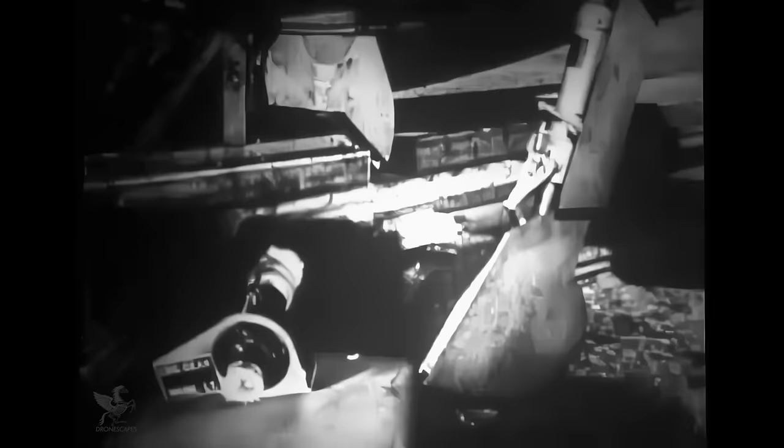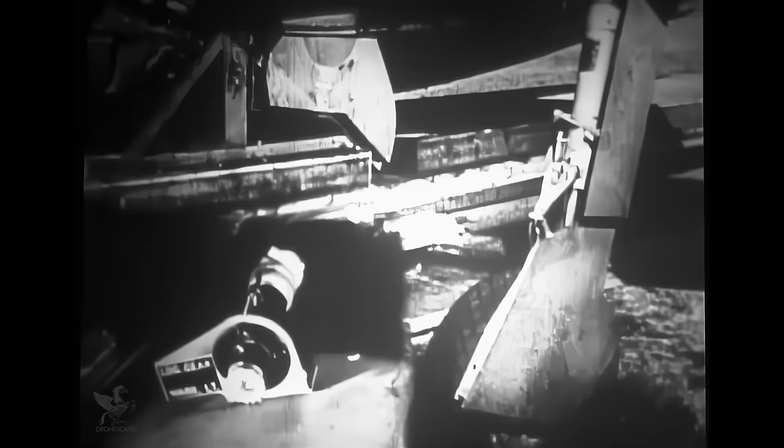The next complete operation to be checked is that of the landing gear warning light. This light should remain on while the gear is being extended and should go out when and only when the gear has reached the full downlock position.